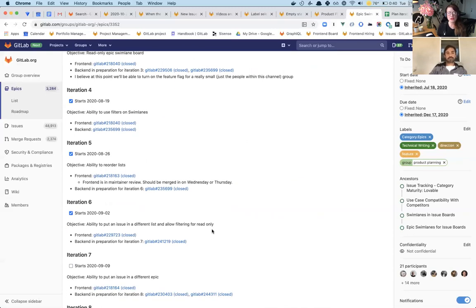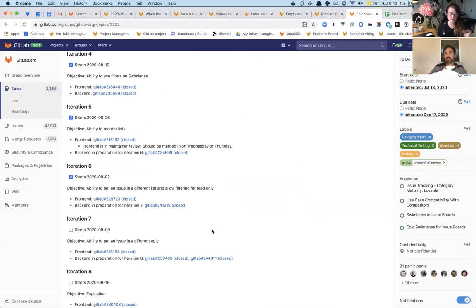And is it helping sequence the work at all? Is it showing the dependencies more? Yeah, especially for cases like this. Ideally, a lot of what we can work on in parallel, but there are some cases where that doesn't work because there are dependencies.